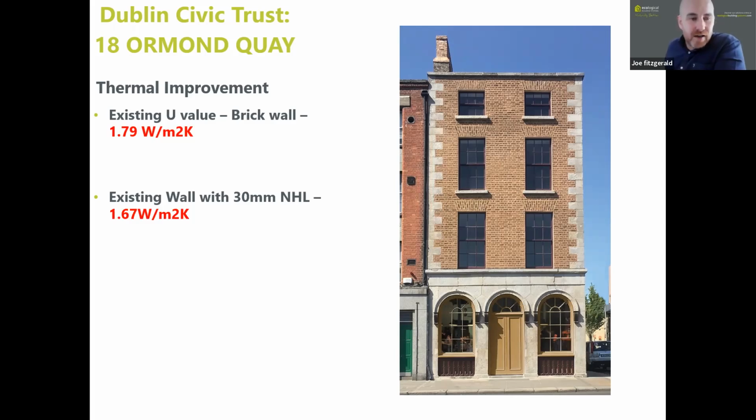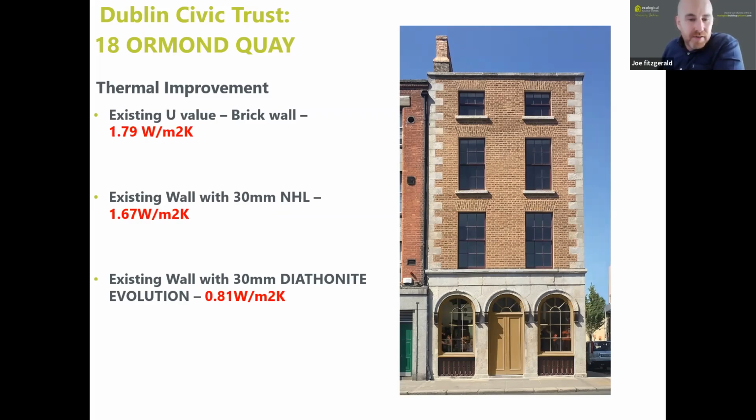Now, if they had just used lime, their U values would only improve to 1.67, which is tiny marginal improvements, but it would have been appropriate. But by using diatonite just as thin as 30 millimeters, they were able to get that right down to 0.81. Now, might not break any records, but it's still an energy saving for the building occupants. So if we're going to reuse these buildings, we need to make them useful for future occupants.